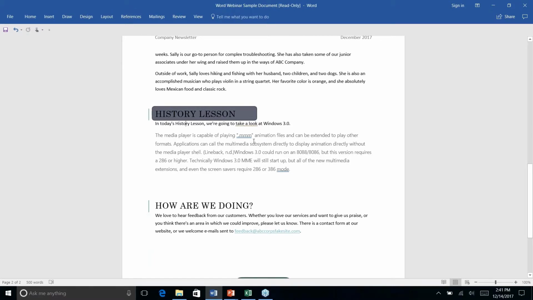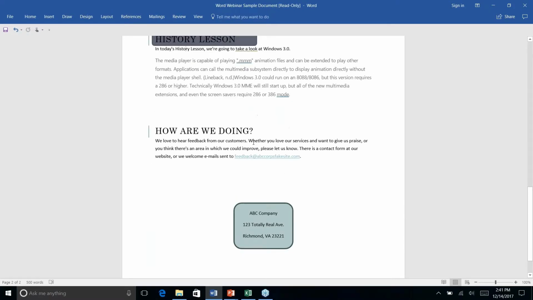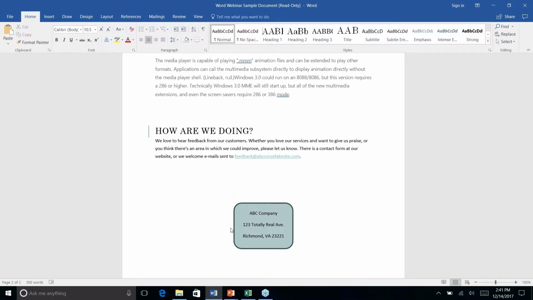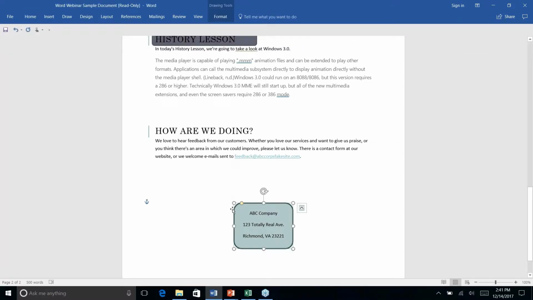Now that I've got this rectangle, I go, oh shoot, I don't know what colors I picked. I don't know, what weight did I set for that border again? I don't have to worry about it. Come up here under Home. Make sure that you have the shape itself selected, not the text. If you wanted to select the text, if you wanted to take the formatting of the font that you're using, the color, the size, you can use Format Painter to adjust that as well. But this here is a little bit more visual, it pops a little bit better. So I like this as an example.